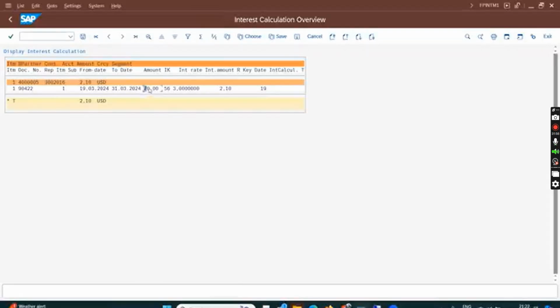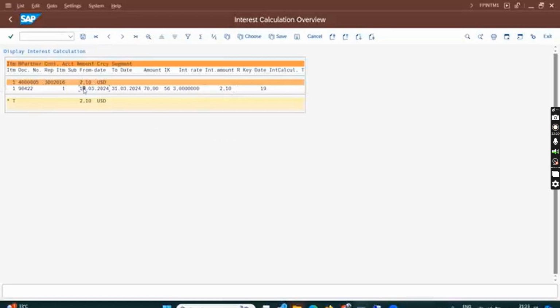So 70 is the open item which the customer owes this company. On that, 3% late fee and interest calculation, interest key is 56. 70 into 3% is coming as 2.10. Remember, this is a flat interest calculation. It is not per annum, like 3% by 365 multiplied by the difference in days.